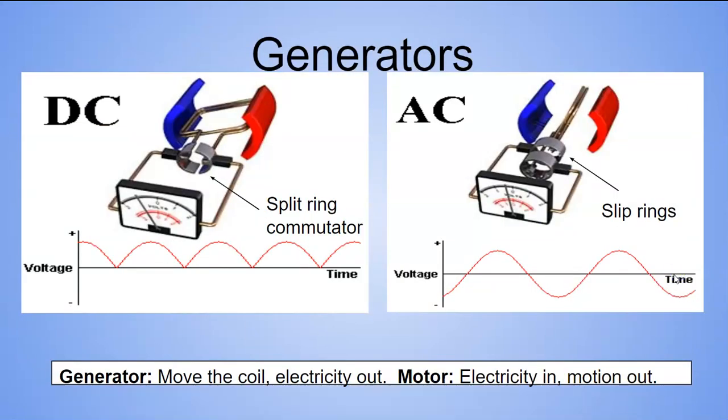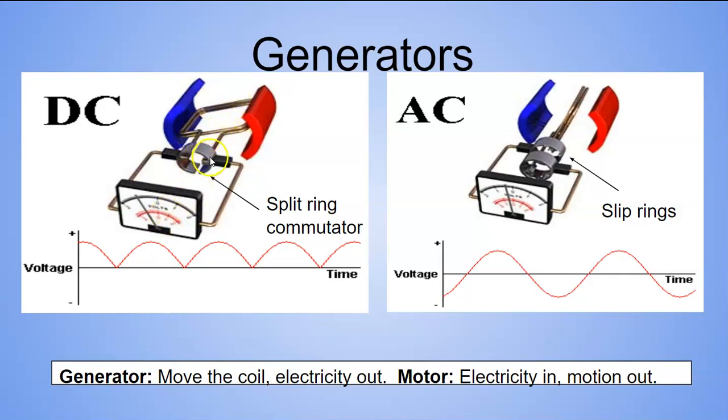Generators are used to generate electricity. And here you can see the poles of a magnet. One side is north and the other south. If I have this coil and I physically turn the coil, that's going to change how many magnetic field lines go through the coil. It will induce a current there. And the only difference between these two really is that this is a DC generator. You can see that the little split ring commutator there would be connected to these wires.